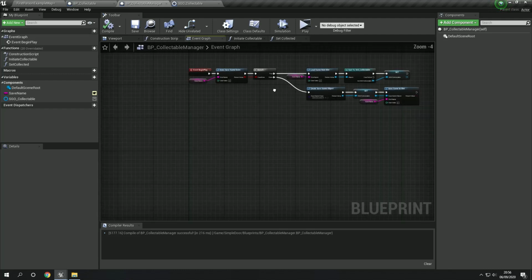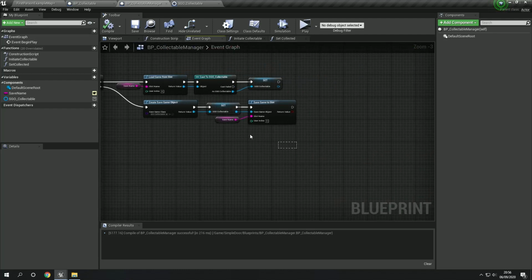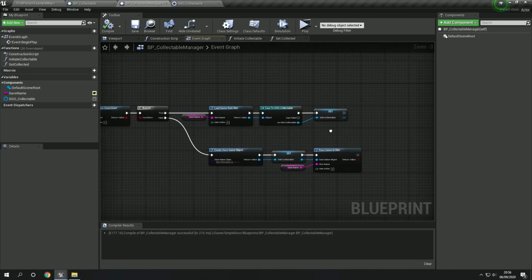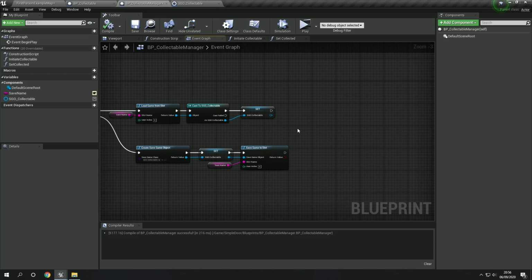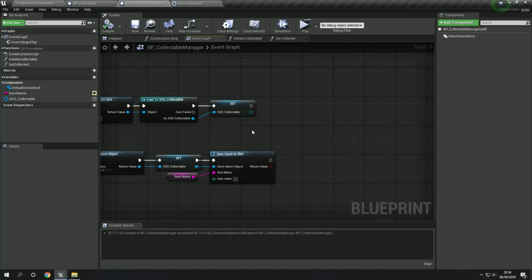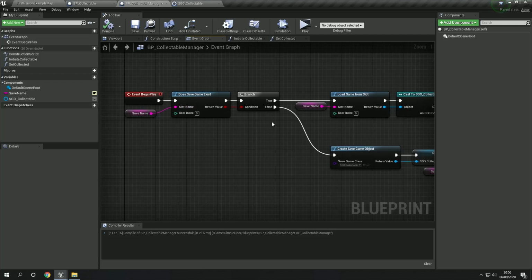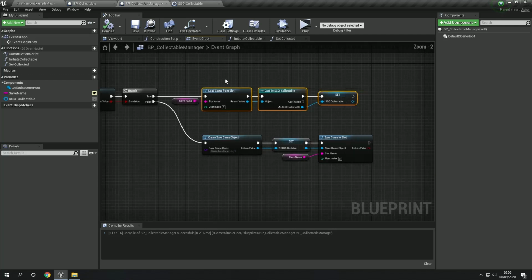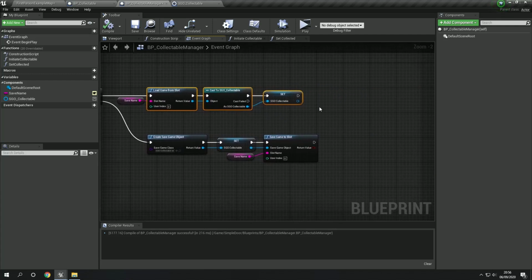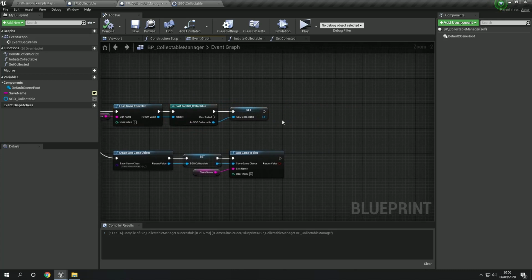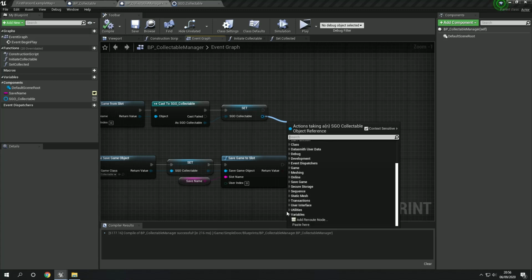Right then. So the next thing we need to work on is actually dealing with the loading of the data and applying it accordingly to our world. So if we go back to the Collectible Manager on the event begin play, we added this little section here for when it finds some data already saved. So what we do is pull from there, from the variable itself.